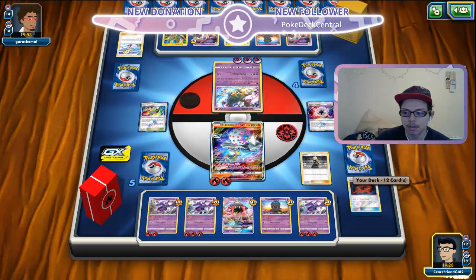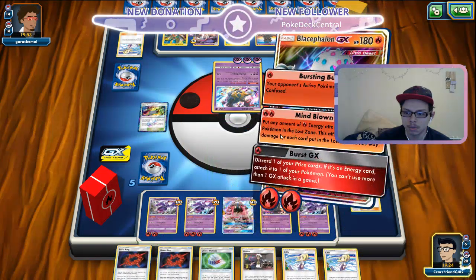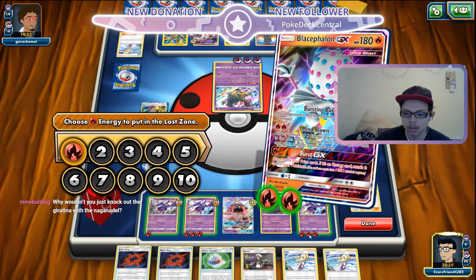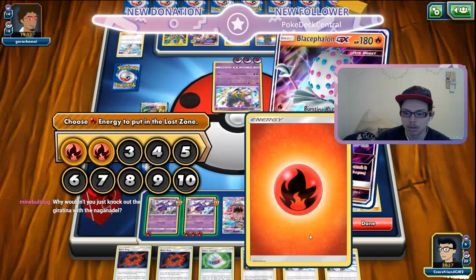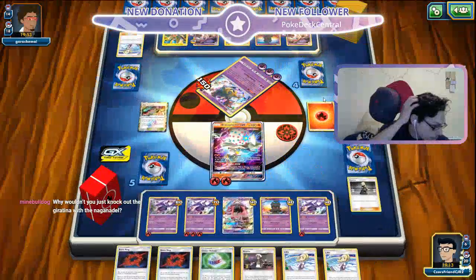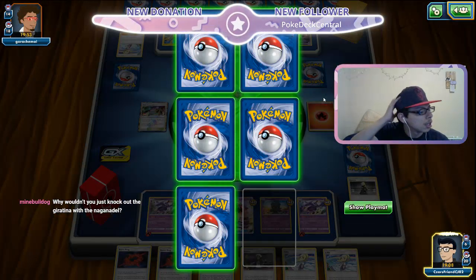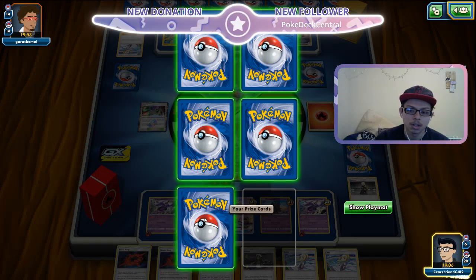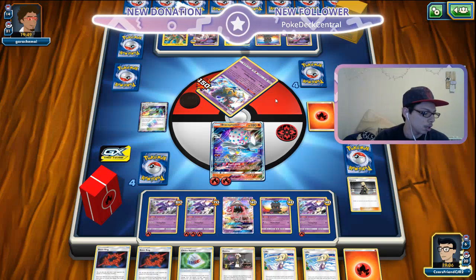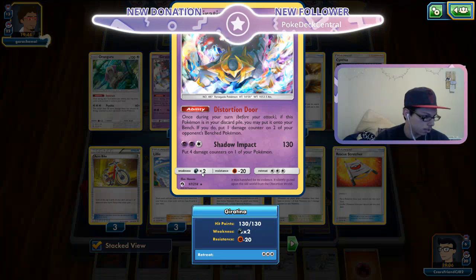Then I'll Cynthia. Yeesh. And I'll just Mind Blown. Get rid of 1, 2. I don't think we'll be able to win this, which is unfortunate. Because it's not weak to... It's not weak to psychic, it's weak to dark. And plus I'm not on 3 prizes, so... Let me pull out the Naganadel. See, it's weak to dark, not to psychic.